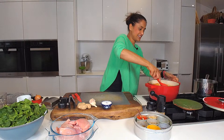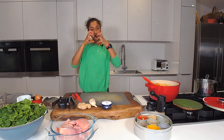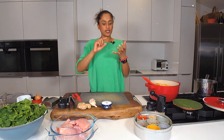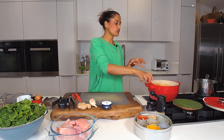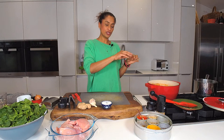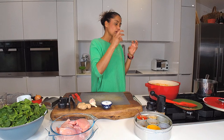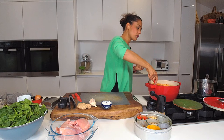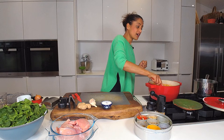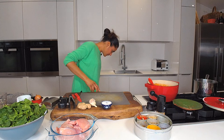Okay, so this should be now at a point where your tomatoes are starting to break down and it's all coming together. This is a really important part of cooking a masala, because what you want is for the onions, the ginger, the garlic, the chilies, the tomatoes that you've put in there to all cook down and melt together to make a really thick, almost paste. It's really, really important. If at this point you've still got onions floating around and it hasn't come together, those are going to stay there throughout the whole dish. You really need this to cook down. So this is quite an important part of the cooking process. And I do tend to use the back of my spoon. If there's any chunky bits of tomato that still haven't broken down, I will encourage them to break down with my spoon. I think I've just splashed, oh, it's all right, it's gone on the floor, so that's fine.